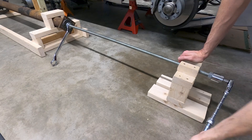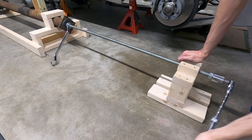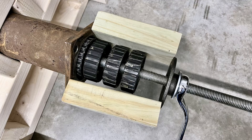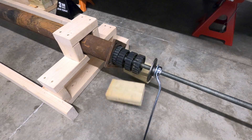In all, the bearing extraction should take about an hour with a few breaks in between wrenching sessions. As the bearings reach the clutch end of the tube, they'll end up hitting the metal plate, after which point the single nut can be loosened and some spacers installed between the plate and the tube flange to fully clear the bearings, and with a few final turns, the disassembly will be complete.